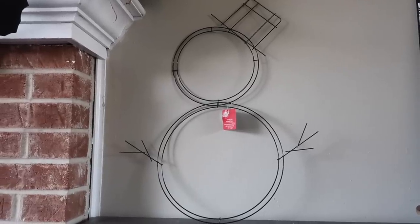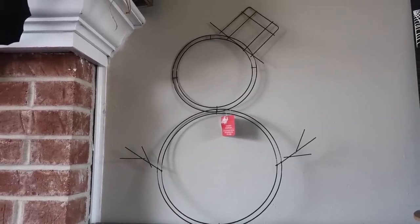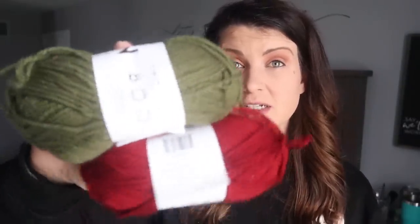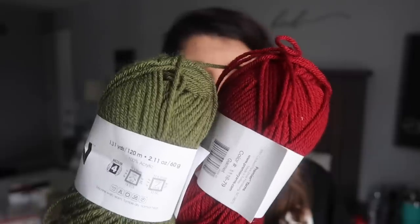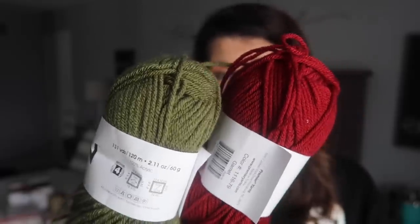This guy is definitely new this year — it is a snowman wreath form. I think I'll just turn it into a little snowman wreath hanger with all that mesh that Dollar Tree sells. I love the snowman, and it will last past Christmas. There are also some muted colors for garlands — I did a sagey green as well as a wine-colored red. I really like the two of these together, probably mixed in with some gray or white to do more of a muted garland.